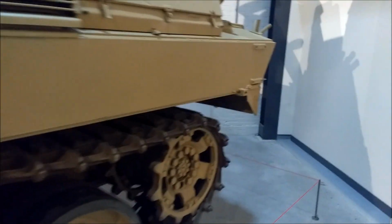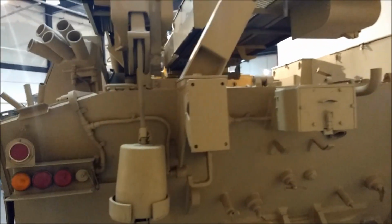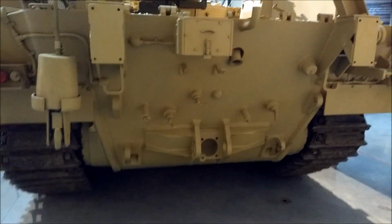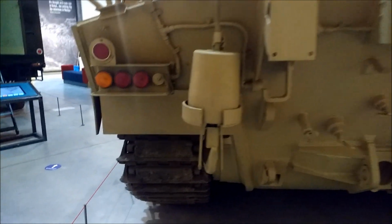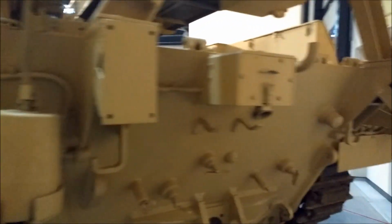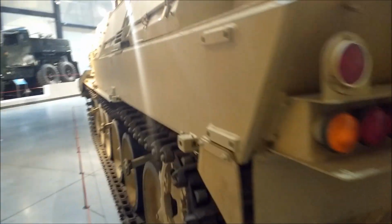So I better look at the back to adjust my camera before I go any further. So there's a tank in here that kids can run into. That's what the noise is in the background. Yeah, some sort of winch thing there. Oh, there is some defensive. Oops, I can't go this way. I'm going to have to walk around the other side again. I'm sure you won't mind another look.